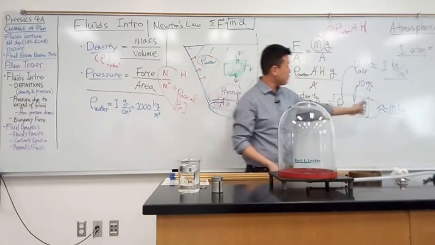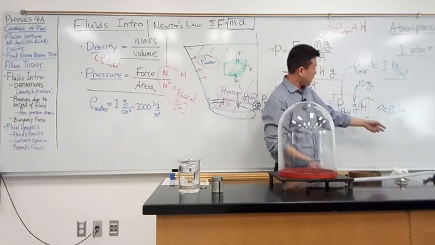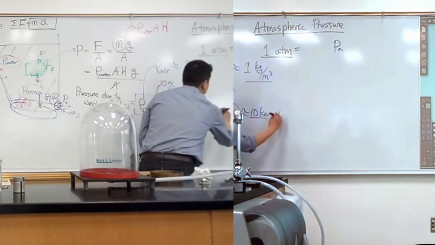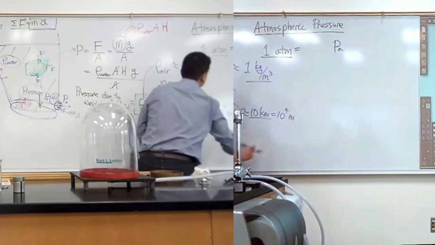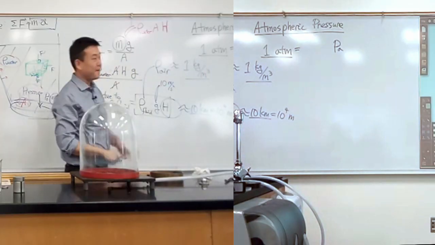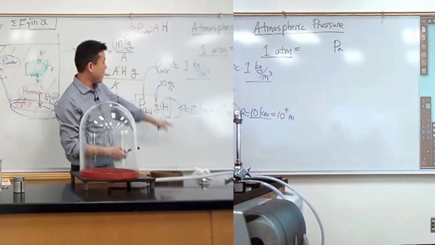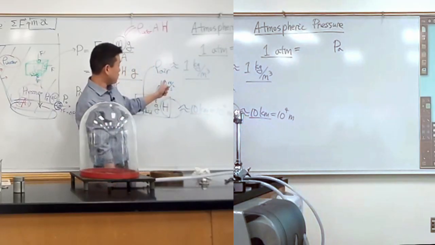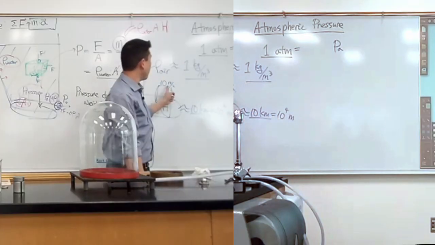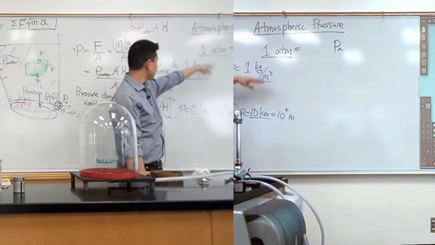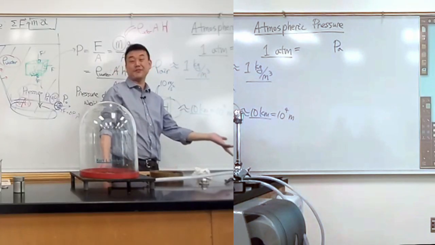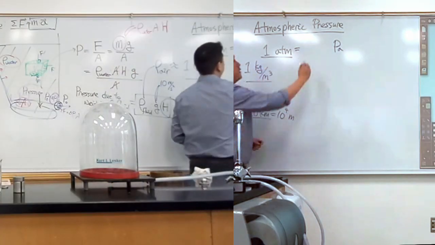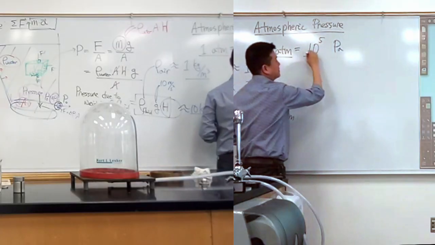So let's see what we get when you plug in these three numbers. I better convert this to meters because kilometer is not the basic unit of SI. So it's 10 to the 4 meters. These are all nice numbers. 1 times 10 times 10 to the 4, 10 to the 5. Make sure the units work out. Meters squared cancels out. You can work out the units. It's going to be Newton per meter squared, so it'll be pascals. And so 1 atmosphere is about 10 to the 5 pascals.